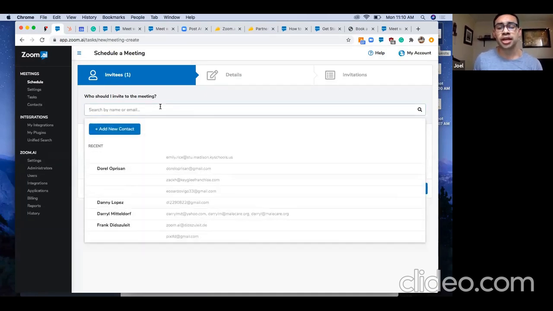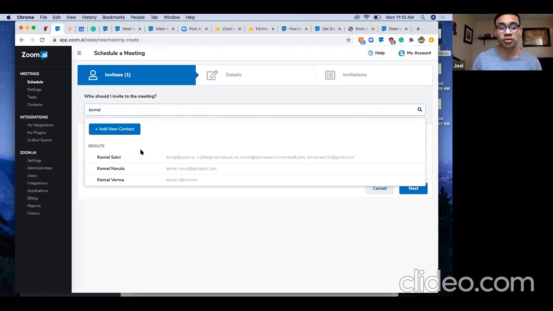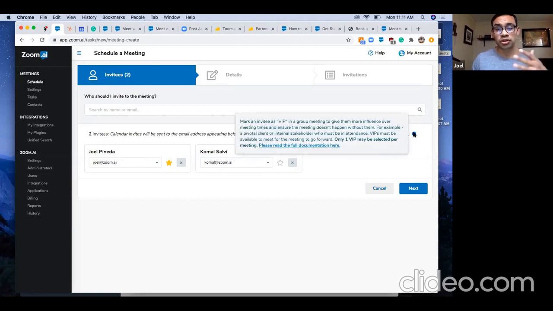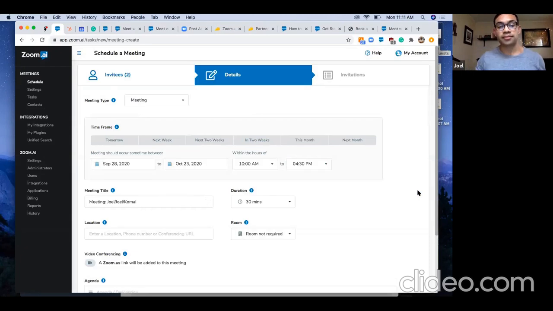And in particular, scheduling from the web application is great for those larger group meetings. So for example, let's say I had to invite a couple of different people to a particular meeting, so one time and date, I can definitely do that. And we can also mark people as VIP if we wanted to. So VIP meaning that anyone that I select is going to weigh the decisions a lot heavier for this meeting. And it's also going to make sure that they definitely pick times in order for this meeting to go forward. So again, if you have any important stakeholders, I know if you work in sales, you might have someone that actually does the purchasing for the software. So you really want that person to be involved in the meeting. You can definitely mark them as VIP.